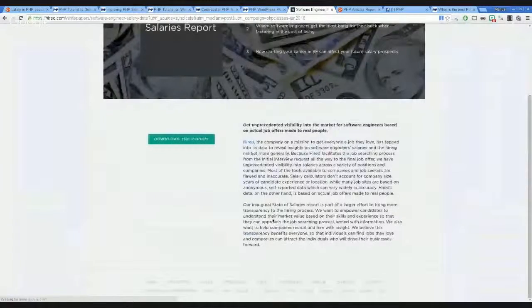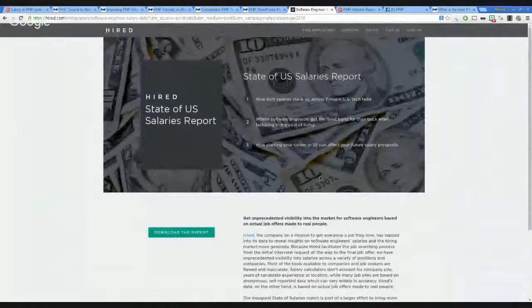They have a report, but they also have a tool online that you can use to show where you can earn more money as a software engineer.